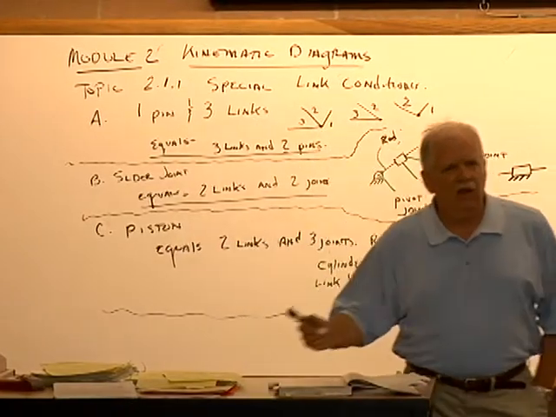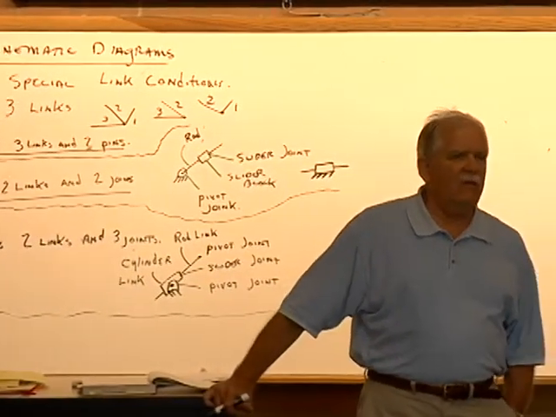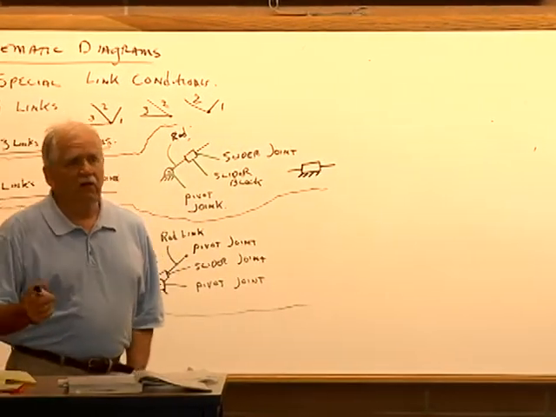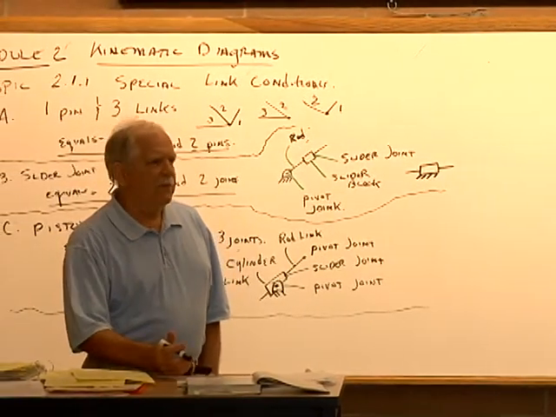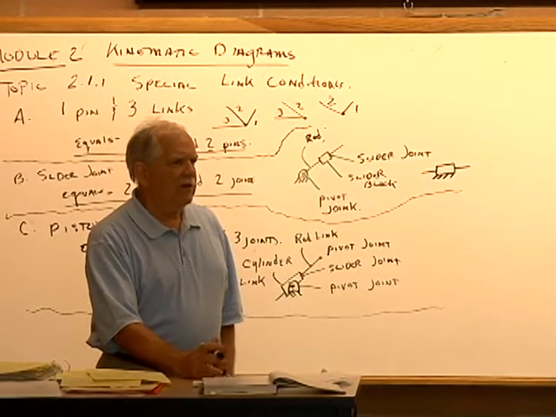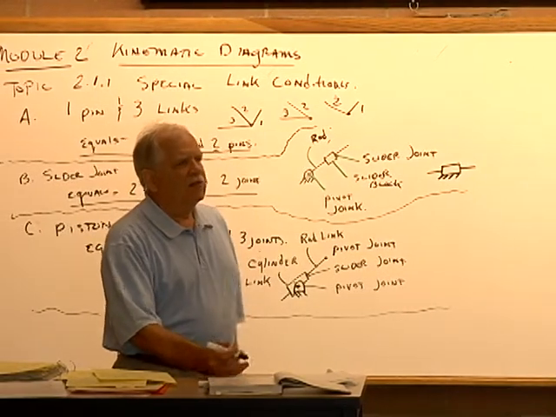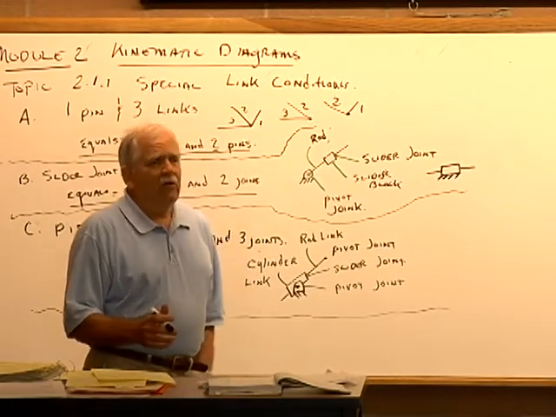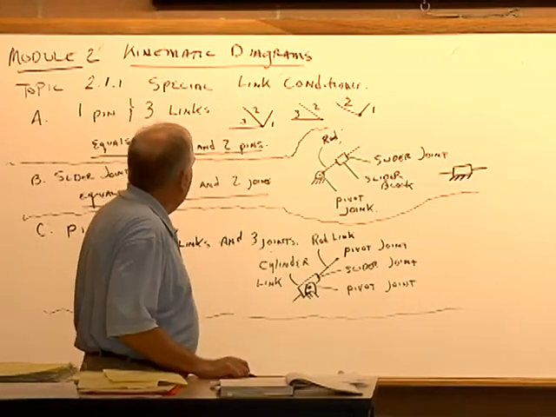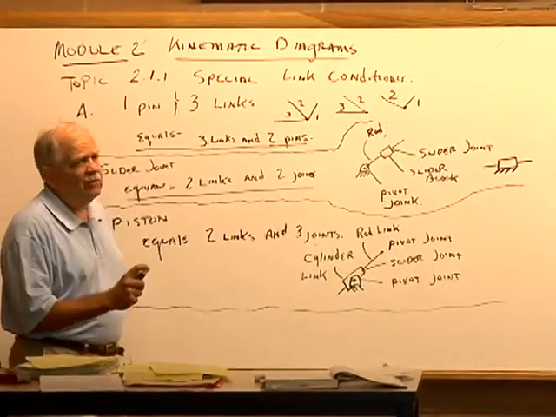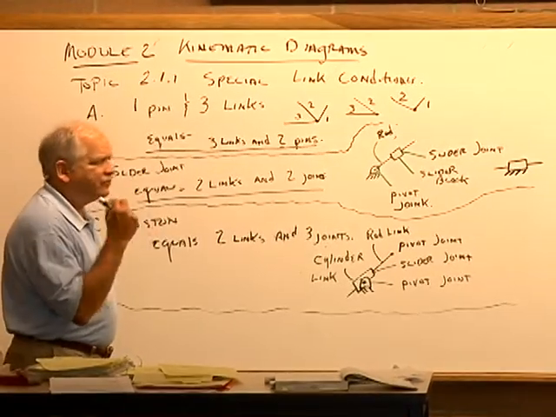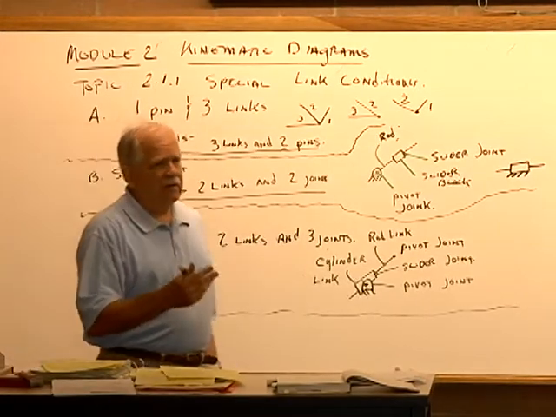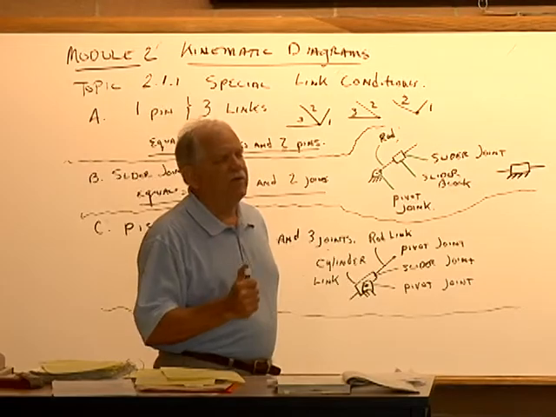Now that we have finished how to set up a kinematic diagram, let's look a little bit more carefully at some of the links and the joints and their combinations, so that we'll know, especially for determining the mobility of these devices, just exactly how many links and how many joints we have. Because that's going to depend upon how the machine operates. So basically, we know that links and joints come either as a rigid form for links, and joints either come as a slider or a pivot joint.